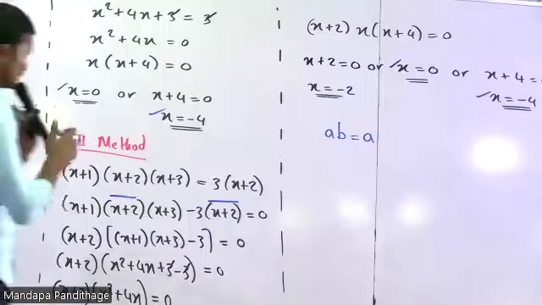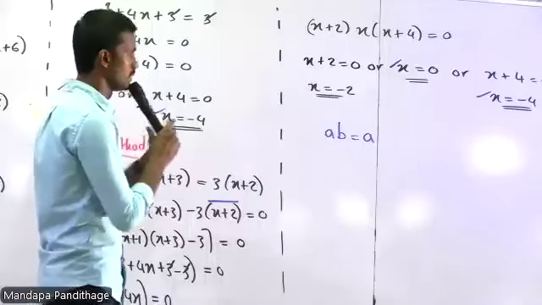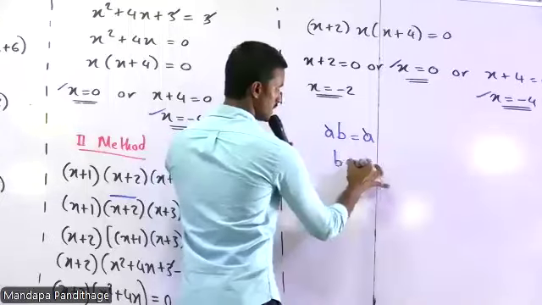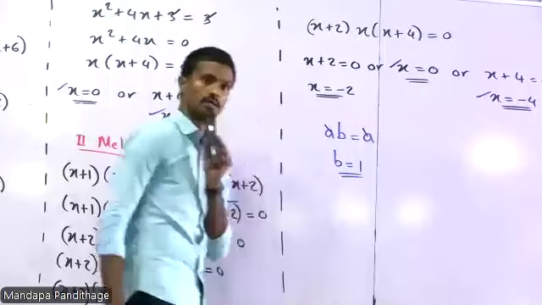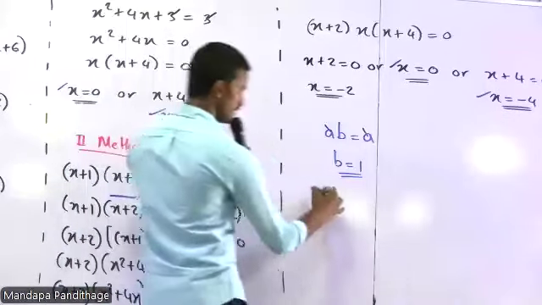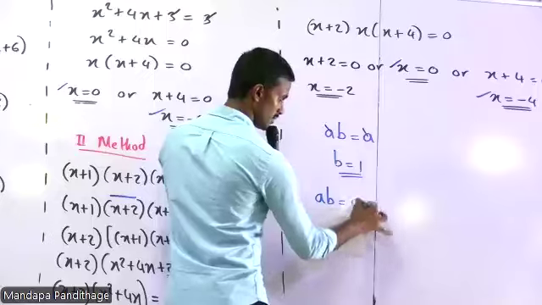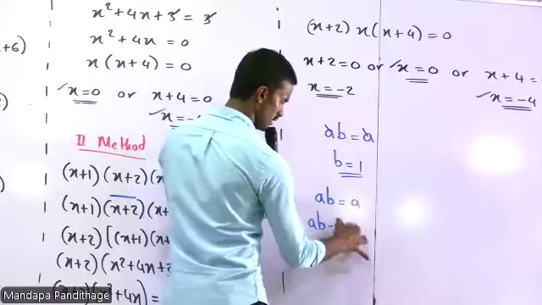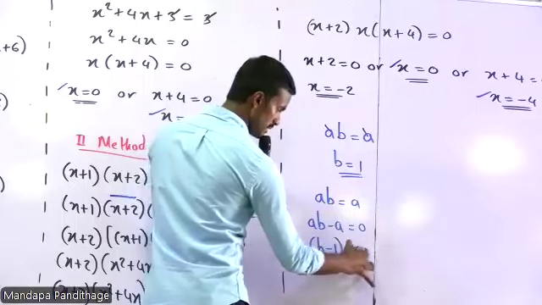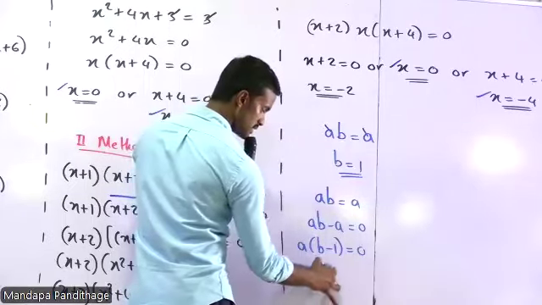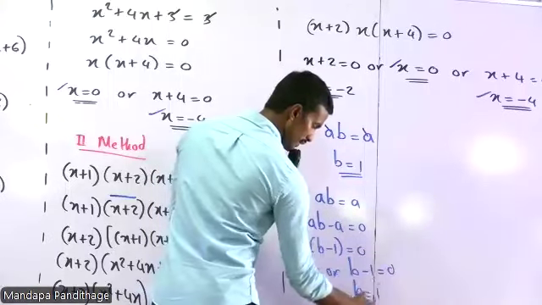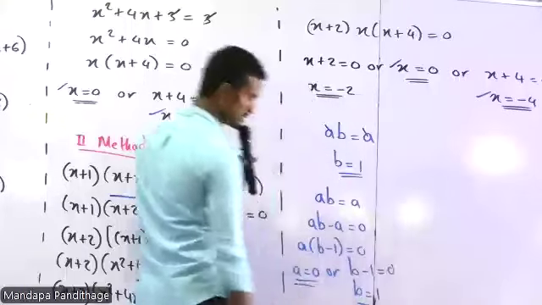Okay. So mostly what we do is you cancel this A and you tell me that the answer is B equals 1. Okay. Hands up who got this one? Good. And another way that you can do is you take out A, it's B minus 1 is equal to 0, then A equals 0 or B minus 1 equals 0. Then it is clear you get this answer that B is equal to 1.